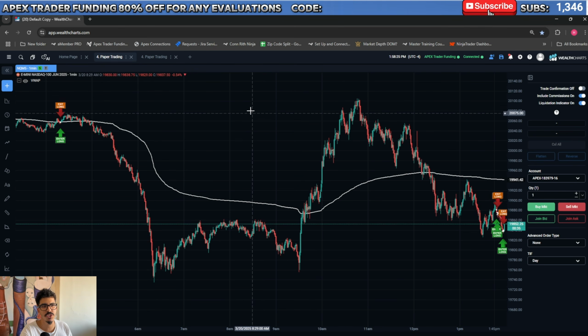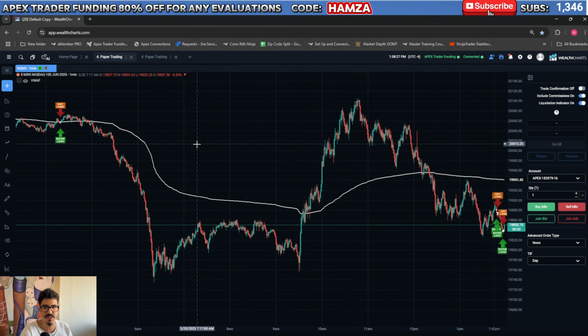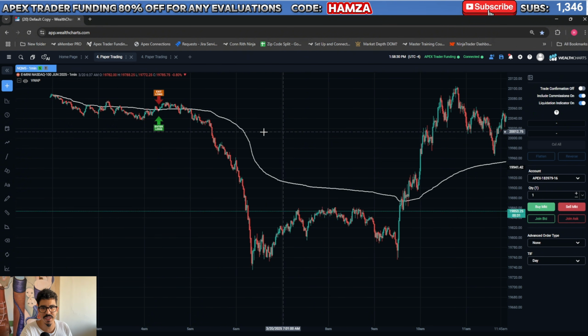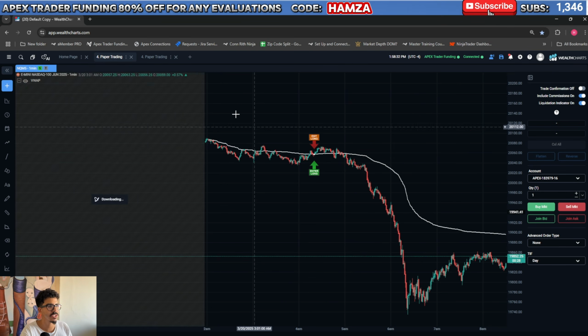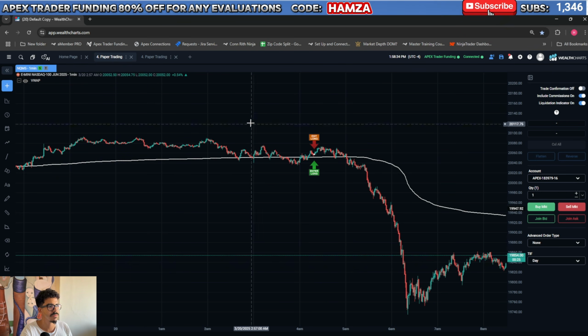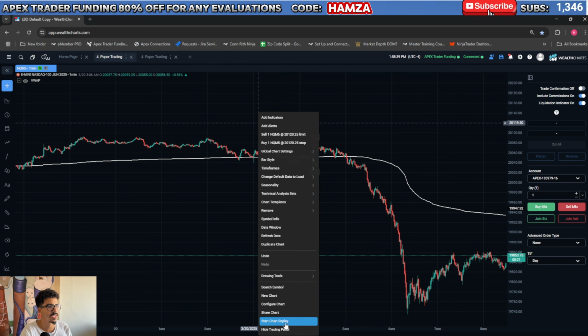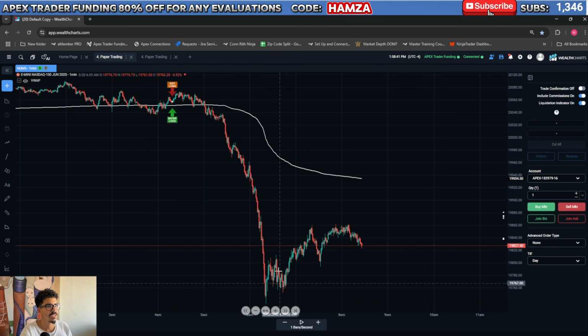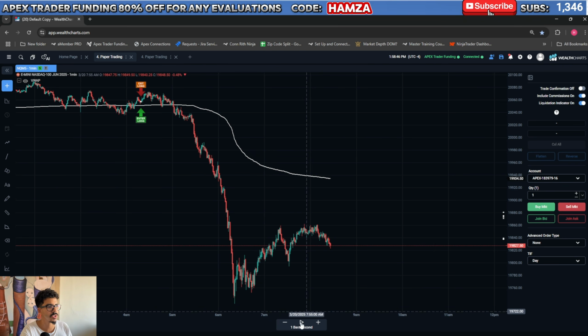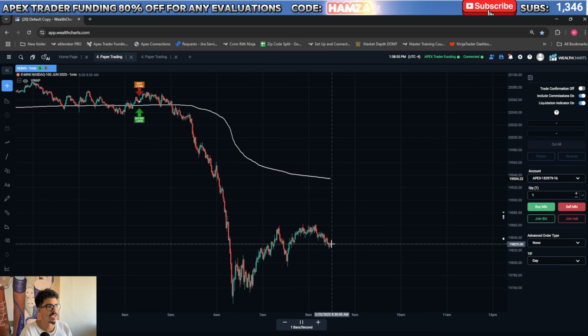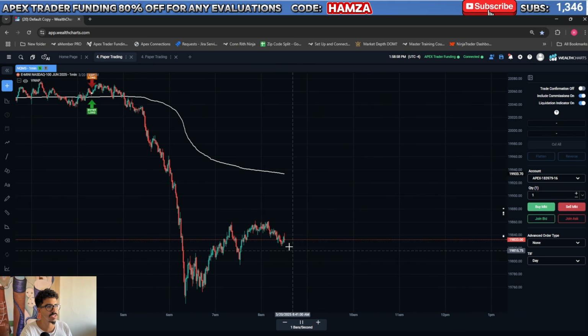The replay feature of TradingView that you pay for in WealthCharts is included with Apex Trader Funding. Let's go, for example, I want to start to learn from here in the past. Right click, start chart replay, and boom, it has been cancelled, and I can start here at the bottom. The information, the speed: here is going to increase my speed, here is going to decrease it. I'm going to press play, and the chart is starting to show up.